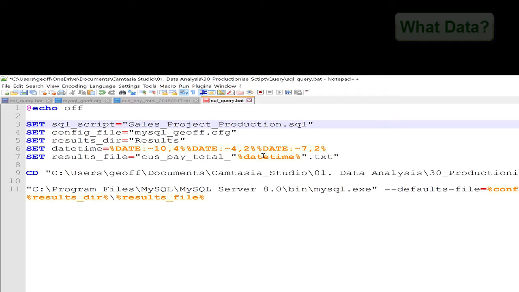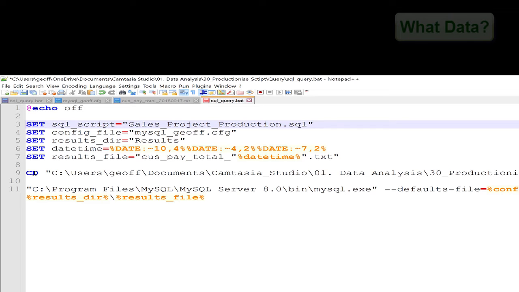We can set a number of parameters such as our SQL script, our config file, our results directory, and our date time, which will give us a format of year, month, date from the Windows date function, and a resulting file which will come out as custpaytotal with our date time and .txt on the end.